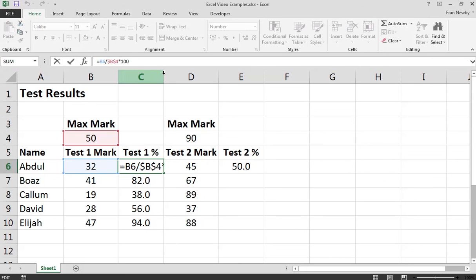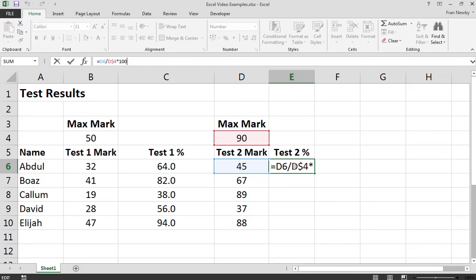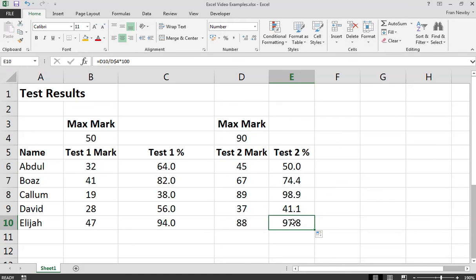So here, I'll just make the column slightly wider so you can see the whole formula. We see we've got a dollar here, that's fixing the B, and a dollar here, that's fixing the 4. What we want to do is allow the column to change when we copy the formula across, but we want the row to stay the same. So if we delete this dollar symbol, and now copy the formula across, what we're getting now is D6 divided by D4, and it's fixed the 4, but now it's using the column one to the left. So if we drag this down, we should get all of these calculating correctly. If we just check the bottom one, it is doing D10 divided by this one.